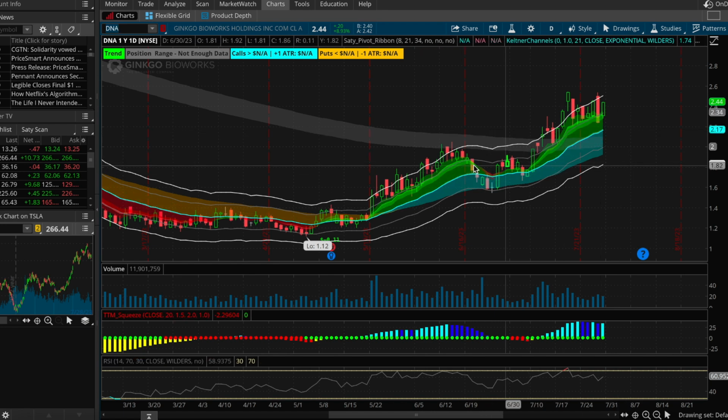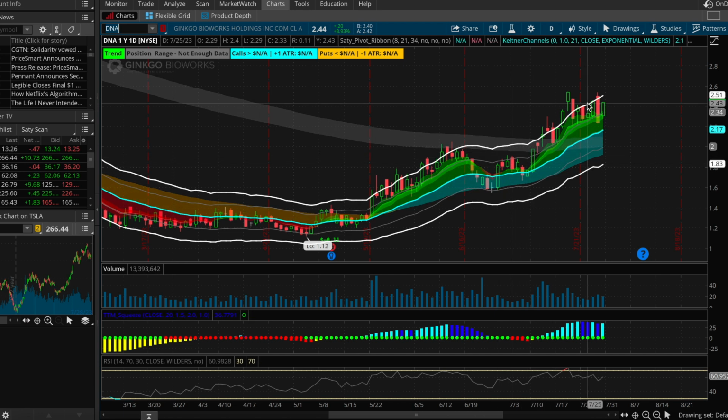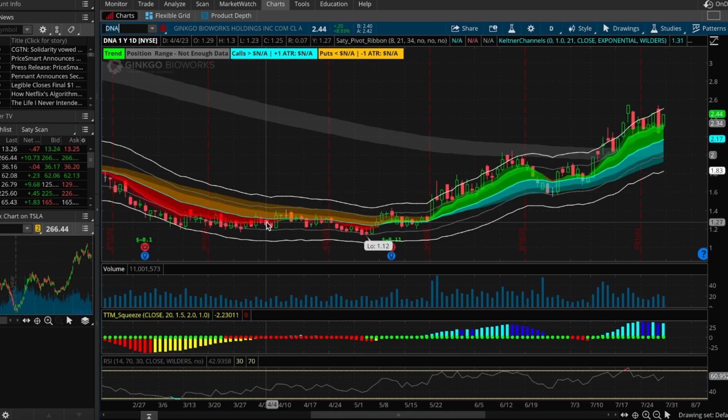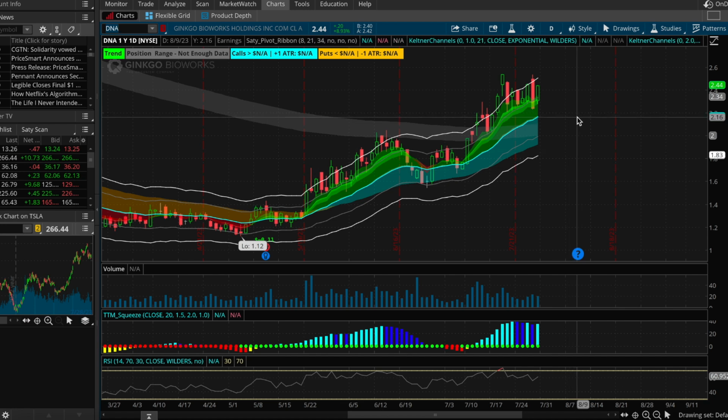You see it spends time after this was a big move, and then it spent a bit of time in the mid-range of the channel, and then it moved again. And so if that tends to be a pattern in this stock, then that might be something to look for. If it came back toward the mid-range there, it's going to move day to day, but something around 215, 220. And then just waiting to see the direction it's going to pick.